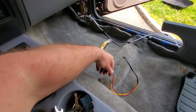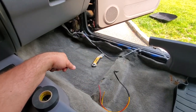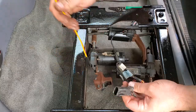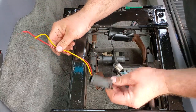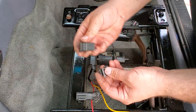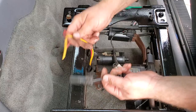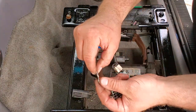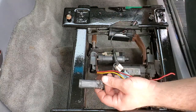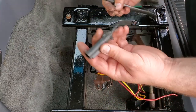So, coming over to the passenger side, we got our passenger power coming through. I just gotta put on the connectors, and let me do that right now. That's great. All right. So I got my wires coming up from the passenger side, and I got the base sitting here, and this is what I have to make connect. I found a connector from another vehicle that I stripped apart, and I'm gonna force the connectors that were in here into these, and then shrink wrap them. So I already went ahead and crimped these connectors on, and I'm gonna put them in. See how it goes. So, I'm gonna snip off this plug right here. We'll save this for another power seat job.